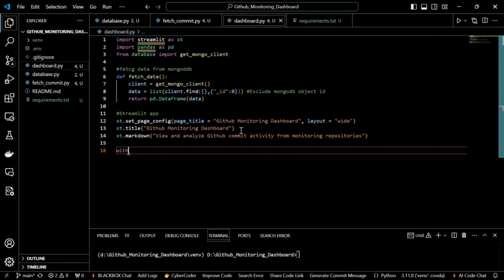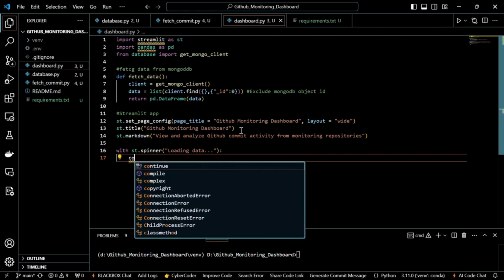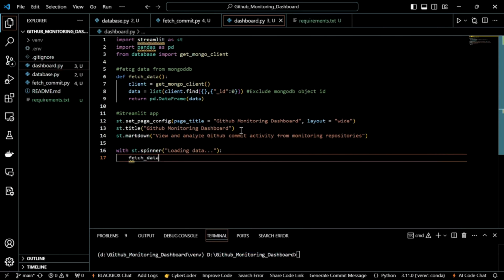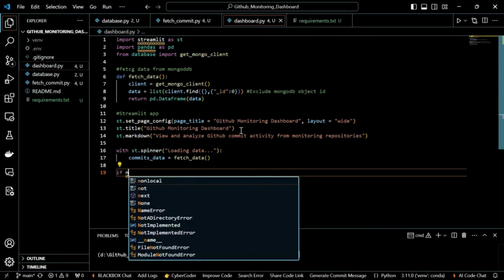Now the loading and pre-processing. Using a with st.spinner loading data, so it spins while fetching the data. And fetch_data equal to commit data. It's fetched from MongoDB and stored in the commit data variable.